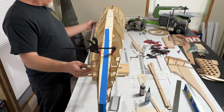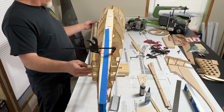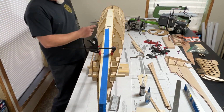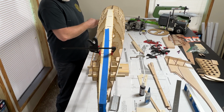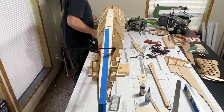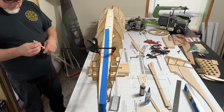I mean, by the time you get your things on the ends, there's not a whole lot of play there. So for the rudder servo, I might have to actually put another servo tray back here behind the other servo tray to get the rudder back, so those rods will make it.